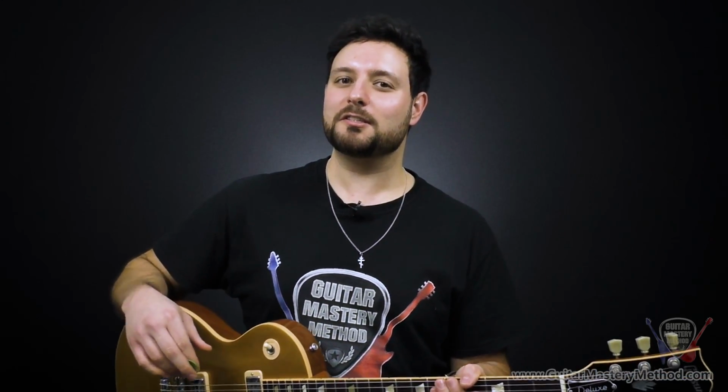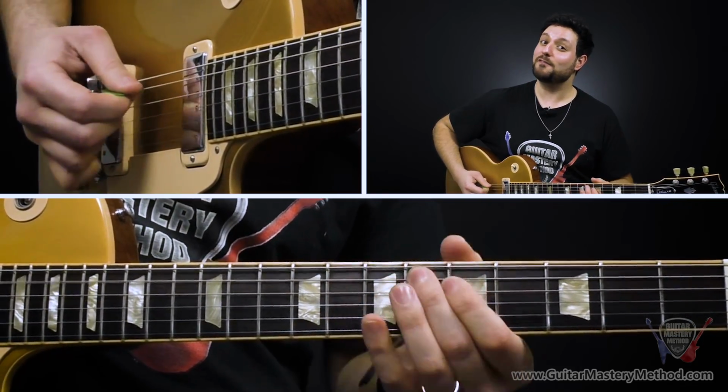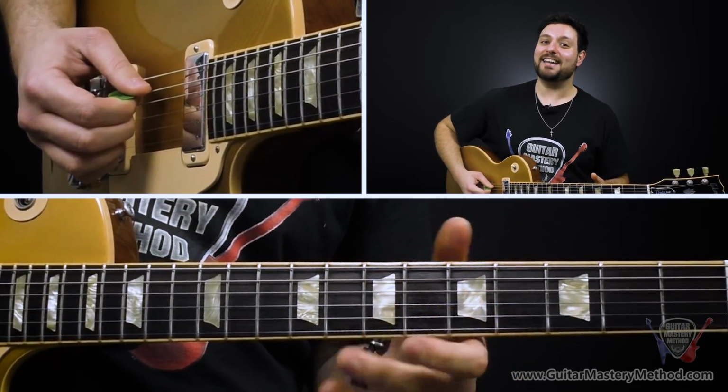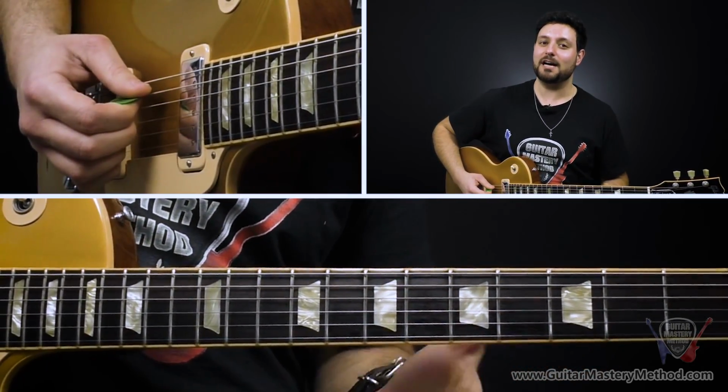Now, this sounds a little silly, but this will be a way that you'll never forget it. I like to call the blue note the Cruella de Vil note, because it just takes what you're playing and adds this really swingy, kind of out of tune, almost Stray Cats kind of feel. Cruella de Vil, all right? So if you think about it, in that actual song, that note was a flat 5, a blue note.